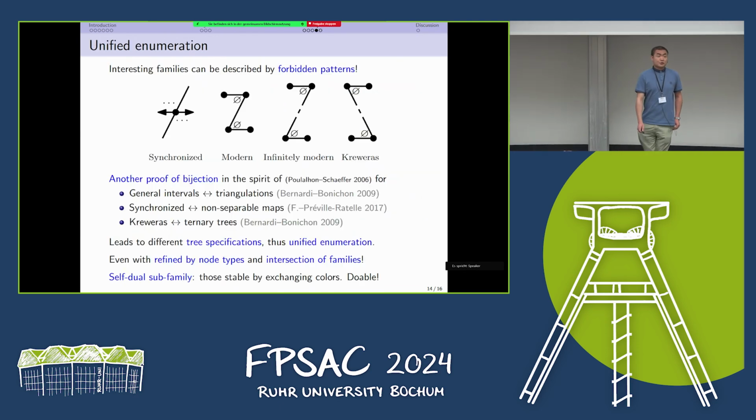It is what I call the tree specification. The question was how we do the enumerations, and the technique is quite standard. It's a tree specification, meaning that we define several families of blossoming trees, and we say how we decompose them. Well, when we decompose at the roots, there will be a sequence of trees of a certain type plus a sequence of trees of another type, etc., which reflects the forbidden patterns. So we put these families in to account for the information to avoid these patterns.